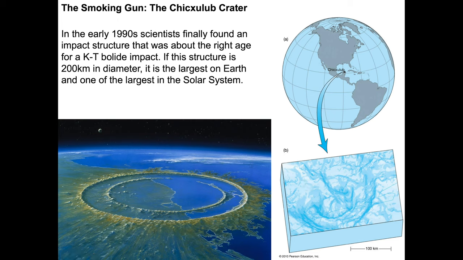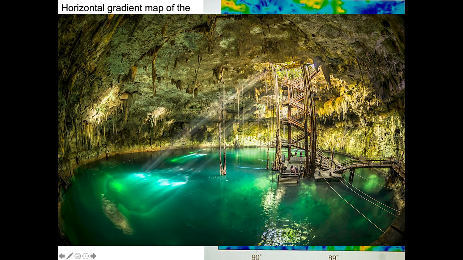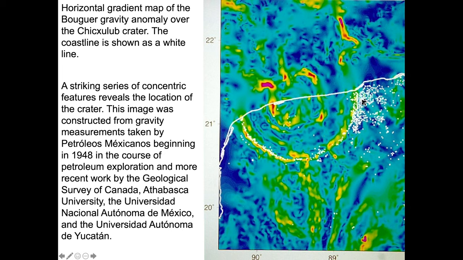The smoking gun — the Chicxulub crater — was discovered in the 1990s and determined to be about the right age for an end-Cretaceous bolide impact. The structure is about 200 kilometers in diameter — about twice the size of the Manicouagan feature we saw in Canada. It's one of the largest craters visible on any body in the solar system. This is a horizontal gradient map of the Chicxulub crater. You can see the location of cenotes — a cenote is a collapsed cave. This is all limestone in the Yucatan Peninsula, shocked and fractured by the impact. Where those fractures appear, we have dissolution of the limestone, caves form, and eventually those caves collapse into sinkholes called cenotes — forming rings that correspond to the rings surrounding the impactor.